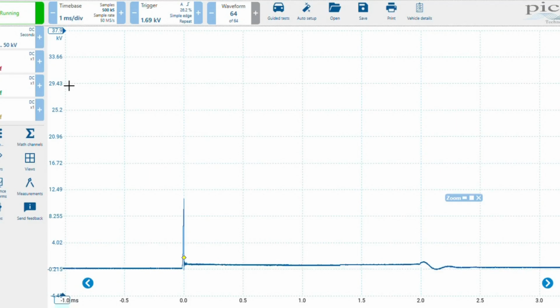All right guys, we're on the screen, our trigger's set. Hopefully you can hear me. I'm not sure if this microphone's any good on this laptop. It's one of my new laptops that I'm running Pico on. So I'm just going to jump in the car now and we're going to brake torque it to get it under the same conditions it was before, and we're going to see what difference it makes.